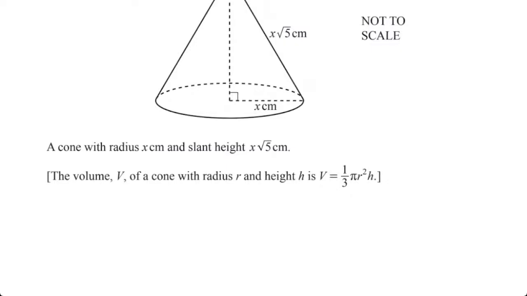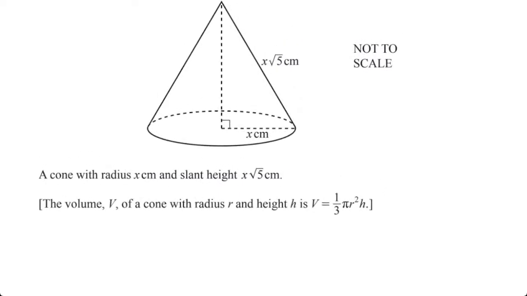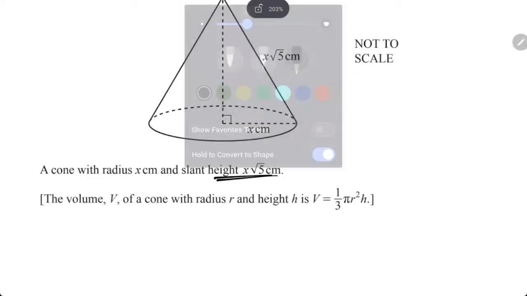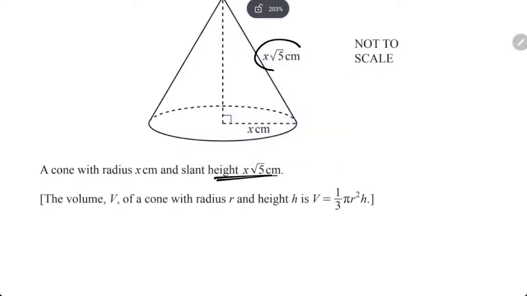What are we getting here? A cone with whatever and slant height. There they give you the slant height. Now, we are not joking around. We know that for cones, when they give us this, we did it last time, it's useless unless you are doing surface area. This is the wrong height. It's useless. Nobody wants it.